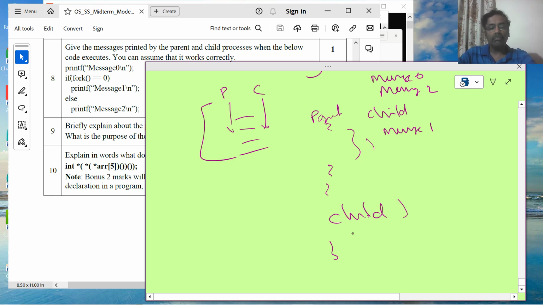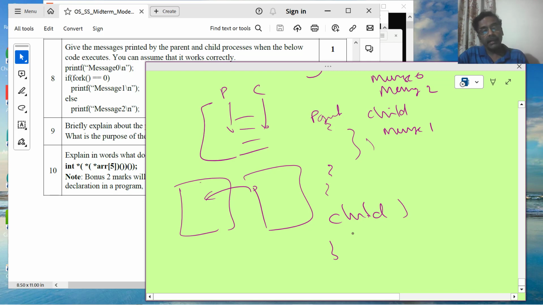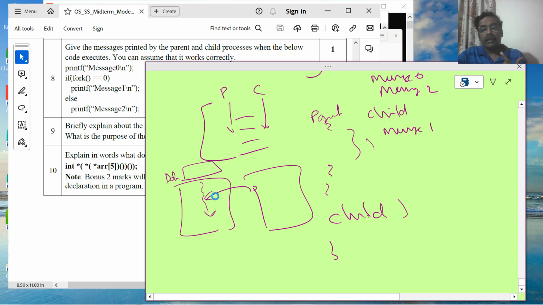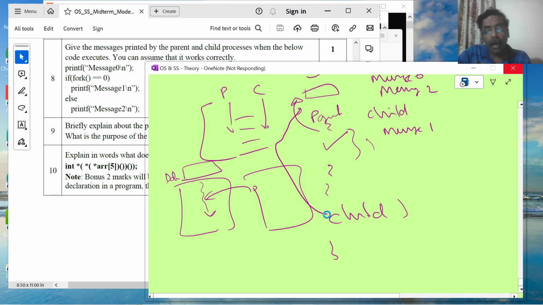Now I told you that two processes need to be separate entities and they cannot change each other's data or code, but we are now saying that they are executing the same piece of code. When I say the same piece of code, it also means there are some data areas which can be modified. Suppose I have a local or global variable that I modify. The parent instance can modify the data, and the child instance can also modify the same data. Now, that is not allowed.